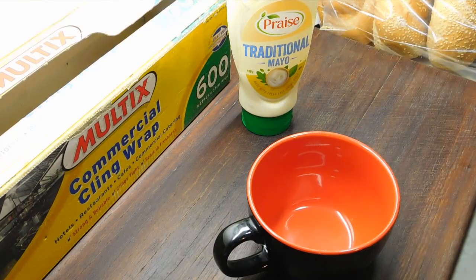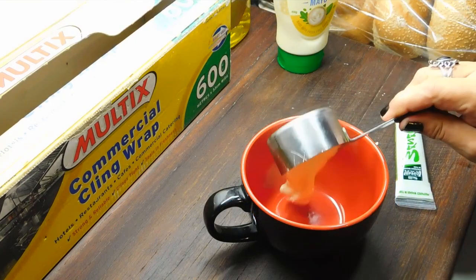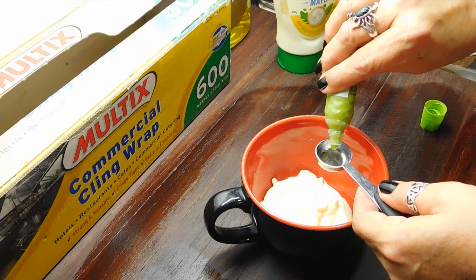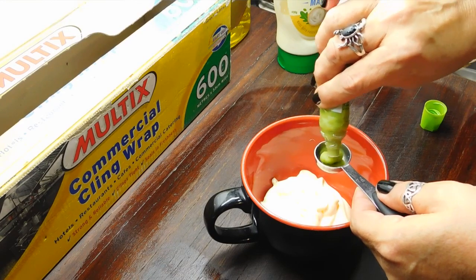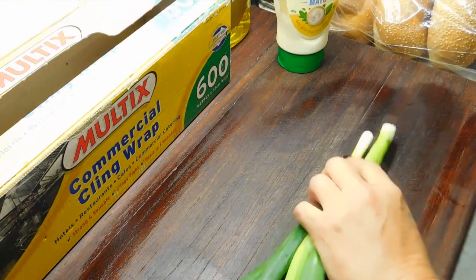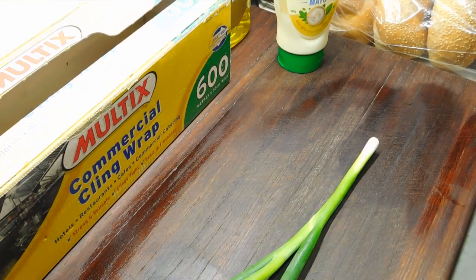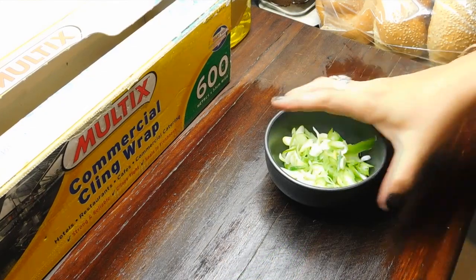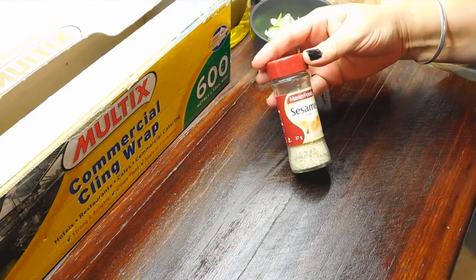Now we need a small bowl, some mayo, also known as mayonnaise, and some wasabi paste, also from the Asian section. So we want to put in 1/3 cup of mayo. Now we want to add 1 teaspoon of the wasabi paste and mix it through really well. Now we want to slice up a couple of spring onions, nice and thin. And if you like chilli, you can also slice up 1 long red chilli. Once we've done that, we set it aside, and we also need some sesame seeds.